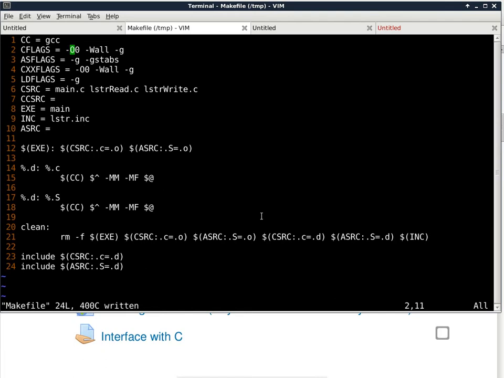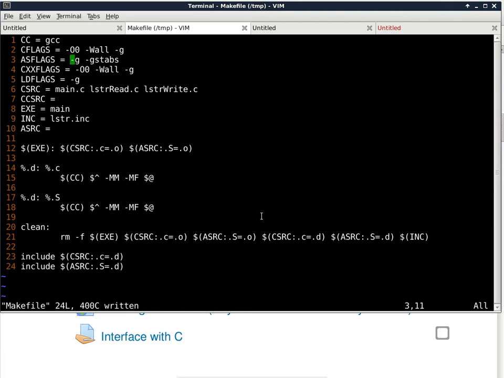So whenever the compiler runs to compile source code into object code, all of these flags will be included, which saves me the trouble of, if I hand type everything, occasionally, as you have observed in class, I would forget to type -g. So by the time I get to GDB, it goes like, where's the source code? Oh, that's right, I forgot to specify -g. This way I will never forget.